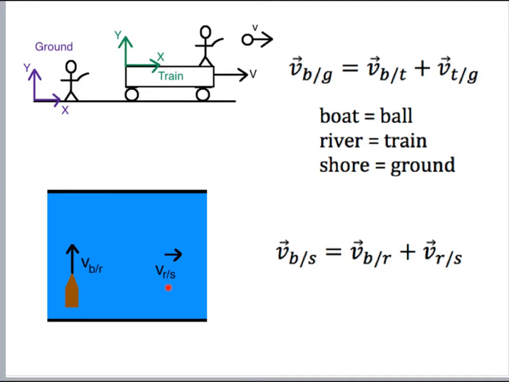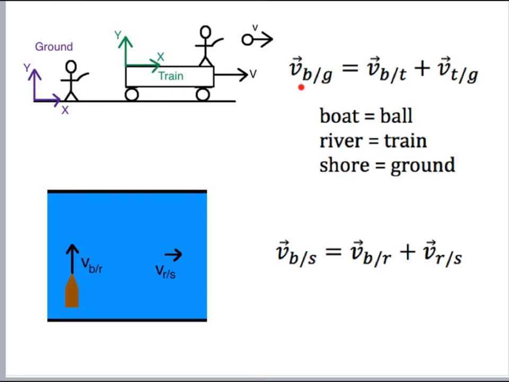We want to solve this problem, which looks completely different. You know, we have things going at right angles to each other now. We have the shore and the boat and the river. And so we want to draw the right picture. How do we do that? Well, we can use this train problem as our guide because I think any of you could write down this equation. If you think about it, what's the velocity of the ball relative to the ground? If you can suss out that it's the velocity relative to the train plus the velocity of the train relative to the ground, you can write down this equation and that will be a guide for any other relative velocity problem you might need to work.